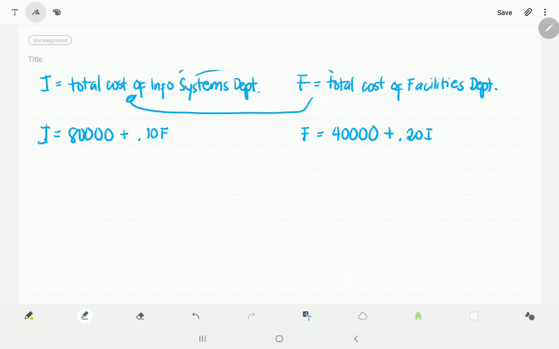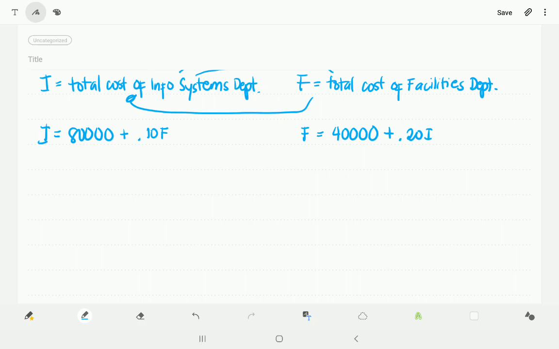Earlier I told you that I would illustrate a problem wherein there are three service departments. However, I haven't found any problem in the book with three service departments. Since you have limited time during your quiz, I asked the examiner who will prepare quiz 2 to give only two service departments so as not to waste time. So, we move on.